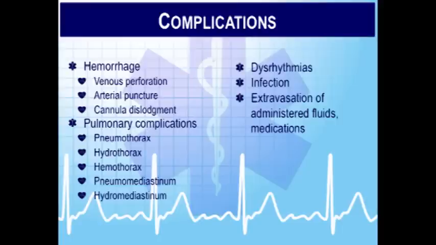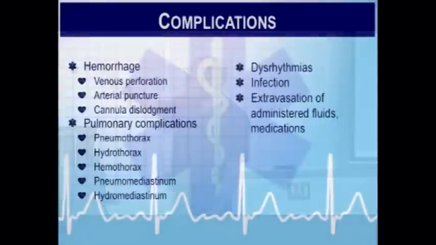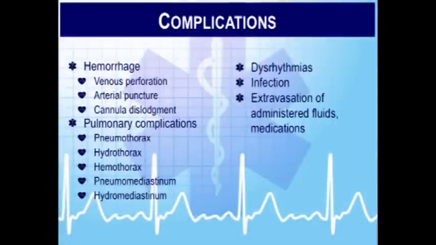Particularly with subclavian lines, there's a high risk of causing a pneumothorax. If they miss the vein and nick the top of the pleural space, the patient's going to get a pneumothorax. That's why most people, unless they're really good at putting subclavian lines in, aren't even going to try it because they know that they could cause a pneumothorax as a result of it. We talked about the fact that it can cause dysrhythmias if the tip of the catheter gets in too far, infection. And just because somebody said it's in the vein doesn't necessarily mean that it is in the vein.